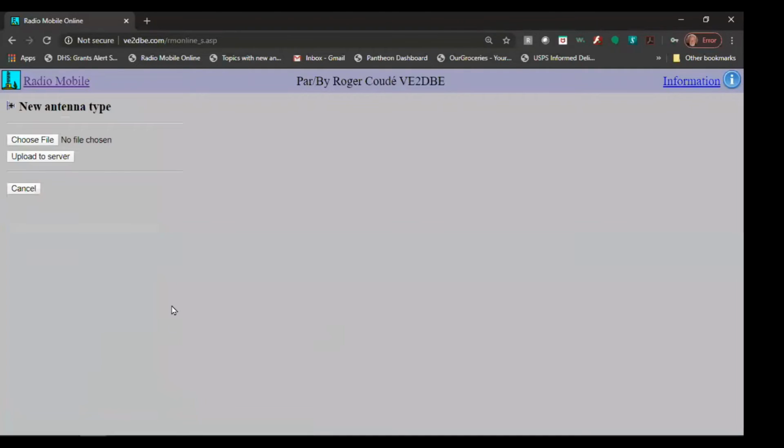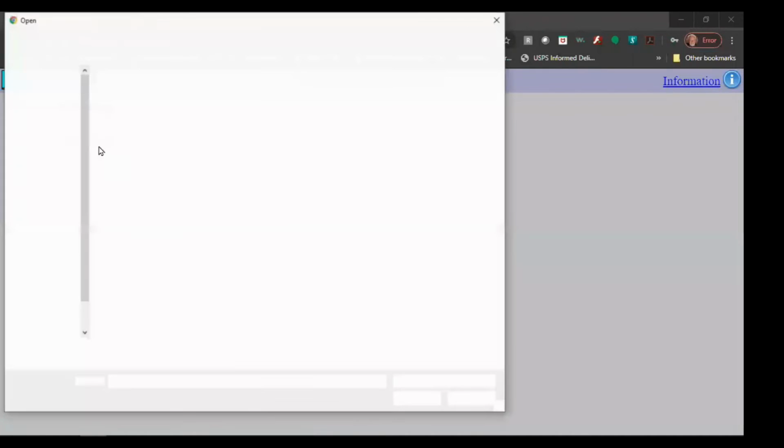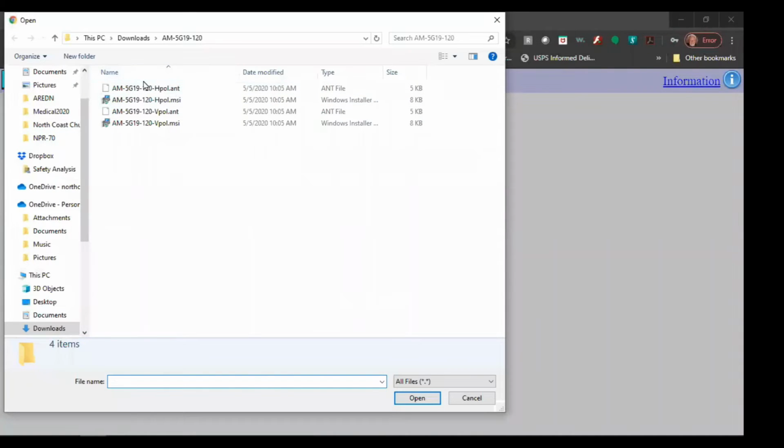So if I were to have downloaded those from the Ubiquity site, then what I could do is click Choose File, and where those downloaded to and where I unzipped them to, I would find, for example, a 5 gigahertz 19 dB 120 degree sector, and I would see that there are 4 files here.